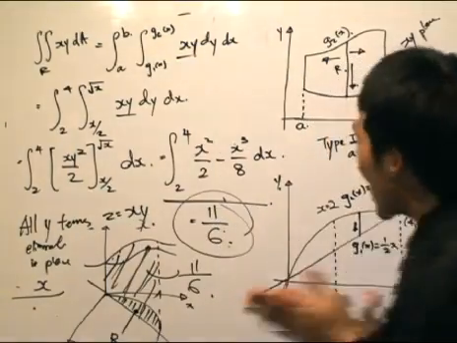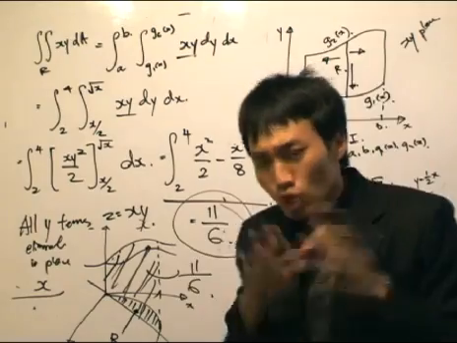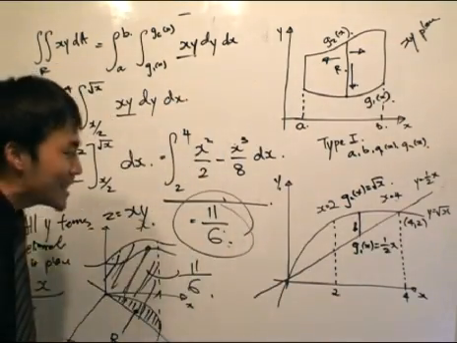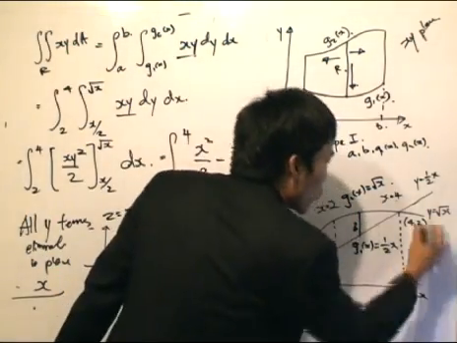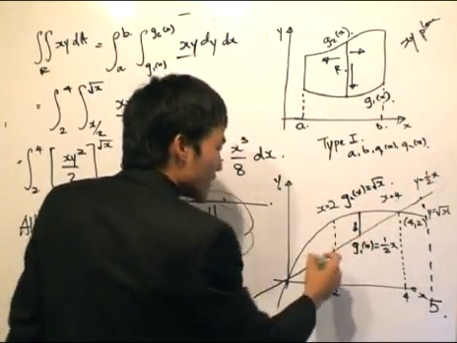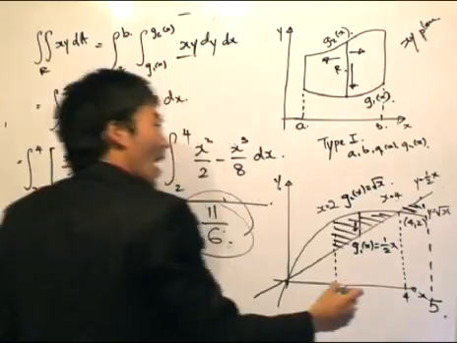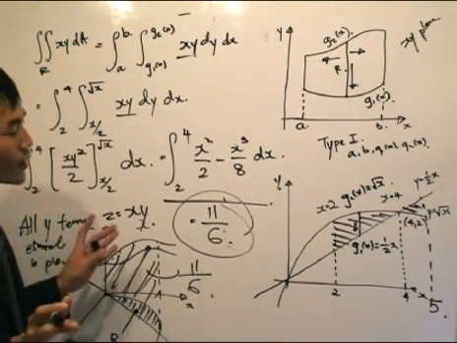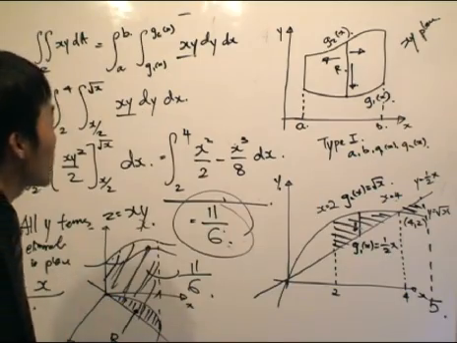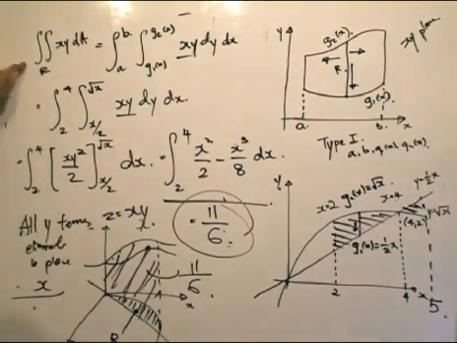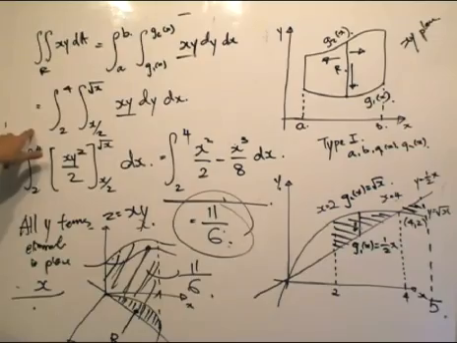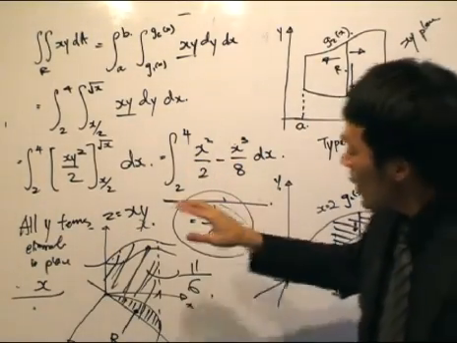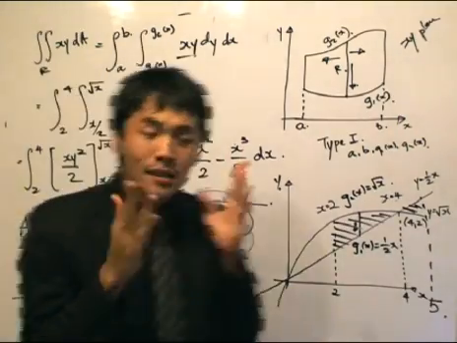That was an explicit example — hopefully things are clear now. When studying multiple integrals, it takes a while, but then things start falling into place. As an advanced note: if we extended the limit to 5, that region would include an area where the curves cross, likely giving a negative contribution that would be subtracted. But for now we deal with simple cases. This lesson was about finding a systematic way to define region R, so that when we have the double integral, we can apply the theorem to get the iterated integral — partial integrating with respect to Y using limits in terms of X, getting an expression in X, integrating that, and obtaining the volume. Next lesson we do type 2 regions.